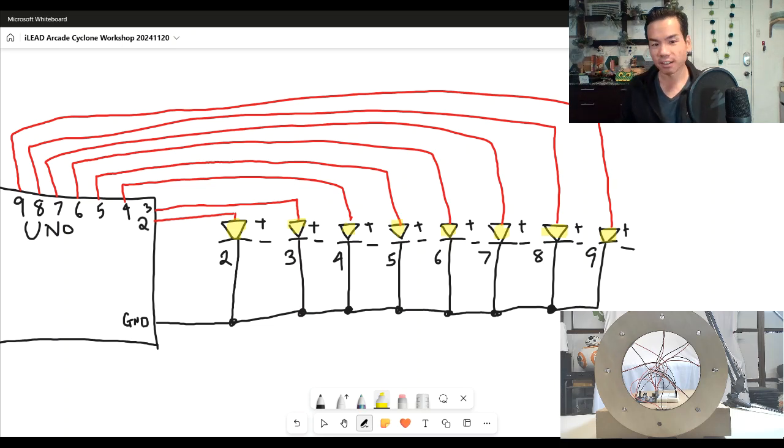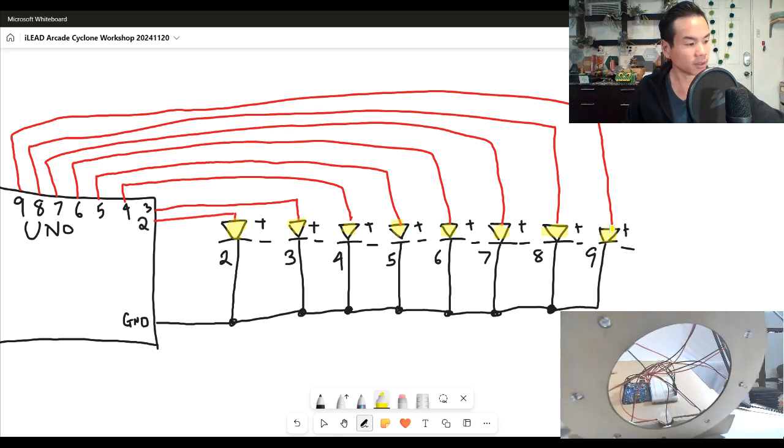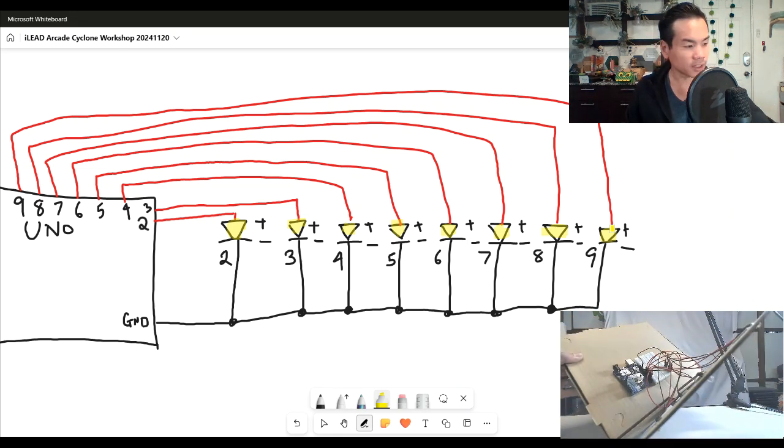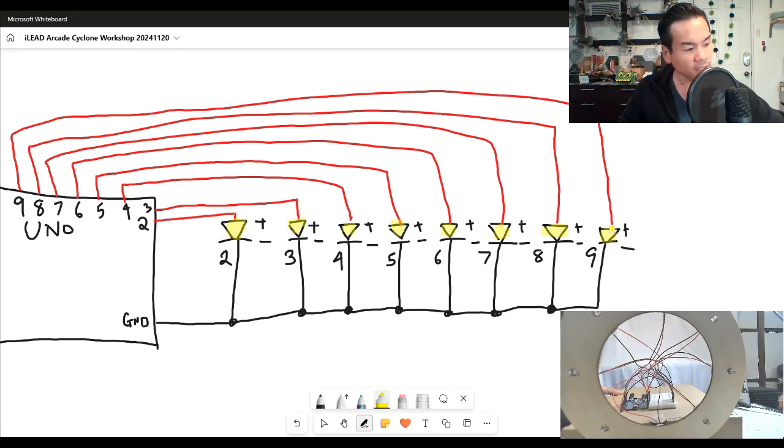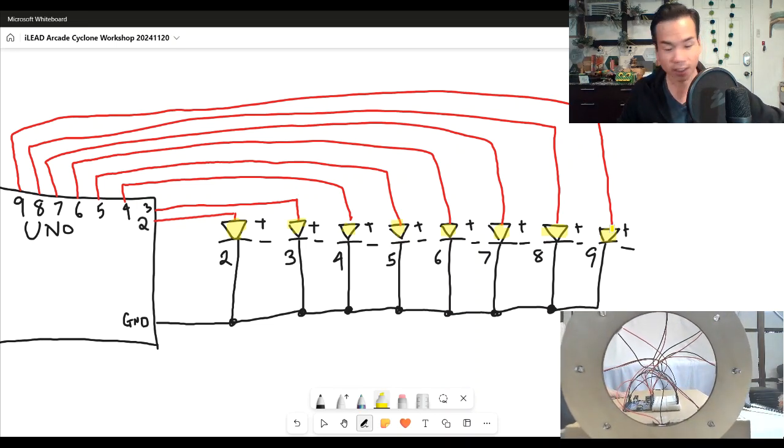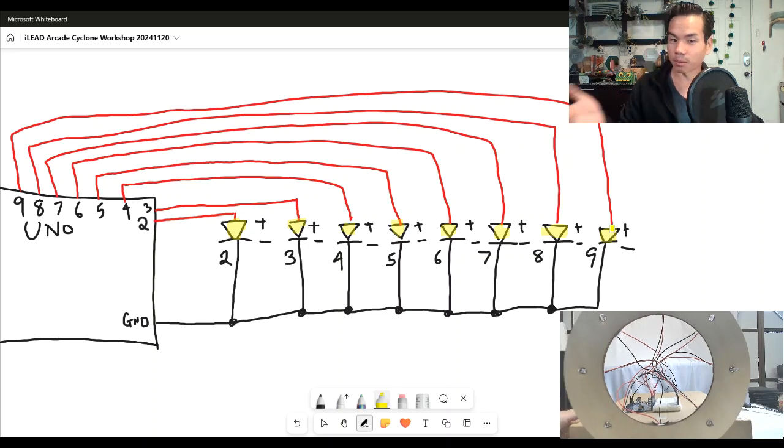Alright, so what we got here is our schematic diagram or wiring diagram up on the screen there. We had connected all 8 LEDs starting from pin number 2 and all the way up to pin number 9. Okay, so we already did that. On the bottom right there, you'll see the image of the Cyclone, and then we did the breadboarding to create more grounds, all right, so that we're able to connect all the lights. If you need review on that, that's going to be in the previous video.